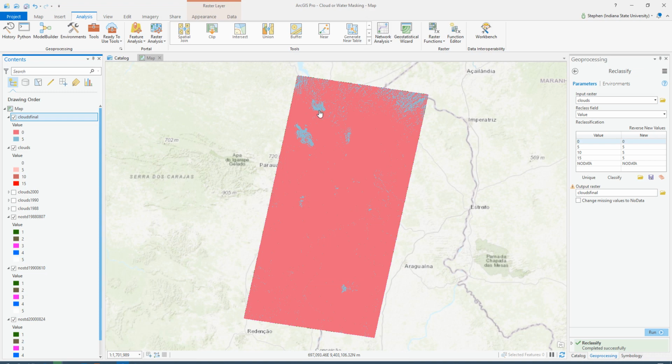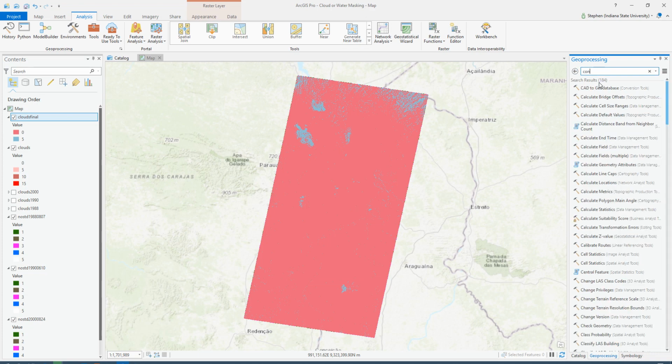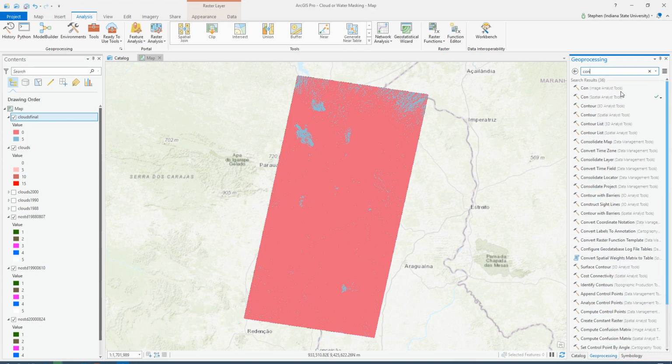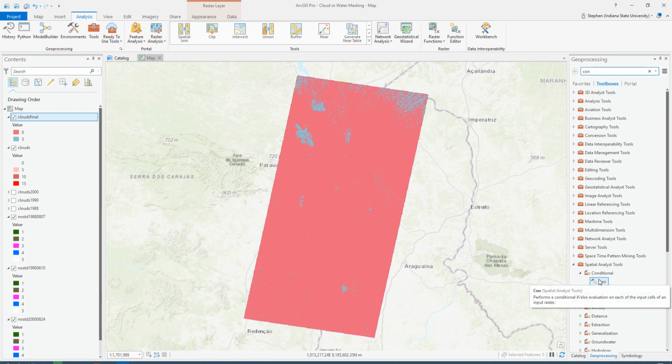So any of these blue pixels here are clouds during one of those years, and any of these red pixels were not. Okay, so now we can use the con tool again to copy these cloud pixels into each of our images. Now, when you do this, you want to be really careful because you don't want to overwrite your original data. If you do so, then you will never be able to use, say, one of these individually to see what's going on at a given time as a unitary observation instead of a multi-temporal time series.